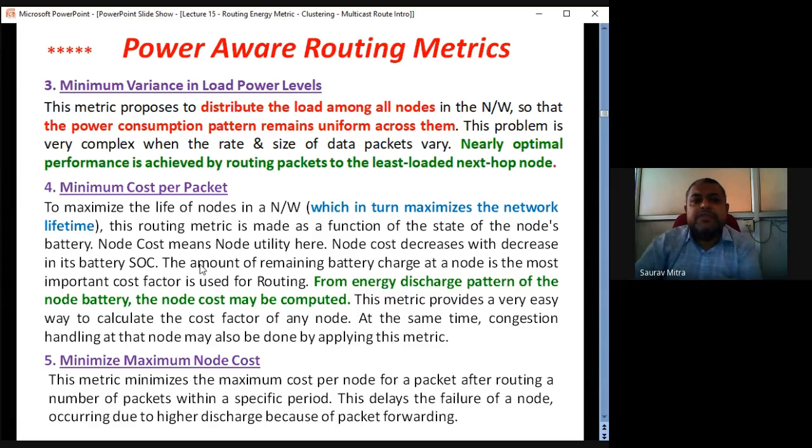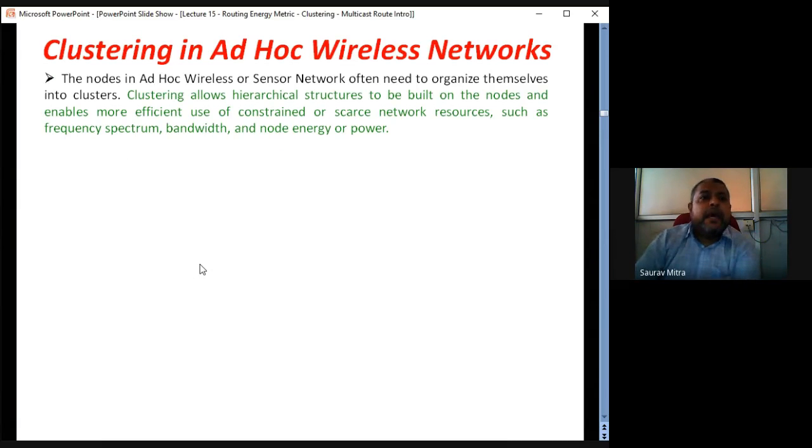All these 5 points you have to explain in detail. Then I'll go for clustering. Clustering means just grouping the nodes together by some kind of logic. If we want to know all the nodes in a sensor network, for every node I have to keep a separate notebook to understand every node and its performance.